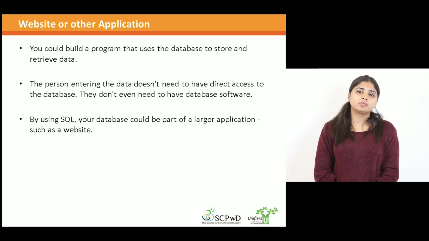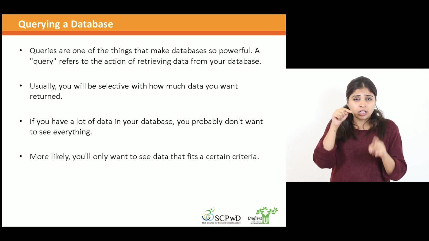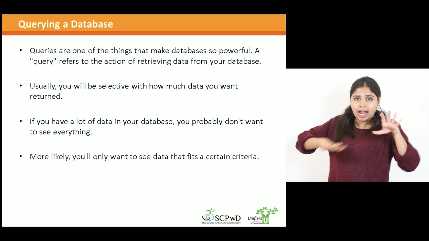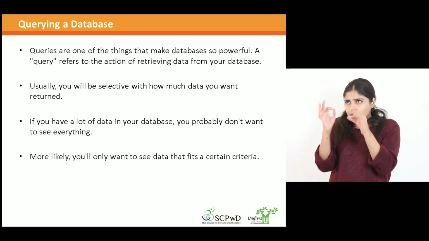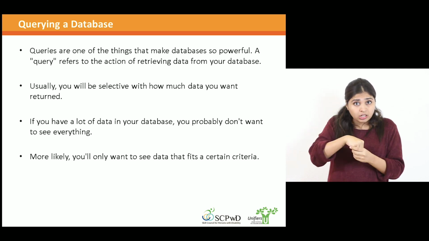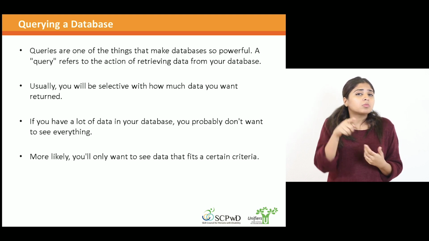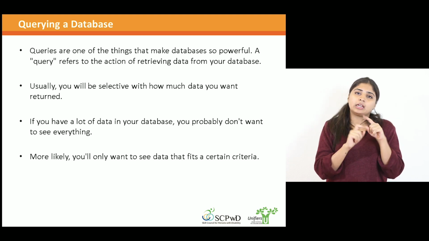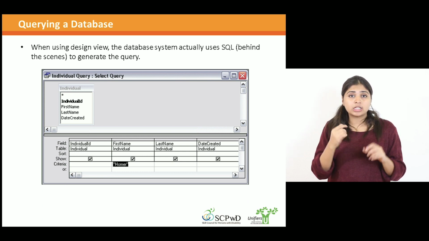Querying a database. Queries are one of the things that make databases so powerful. A query refers to the action of retrieving data from your database. Usually, you will be selective with how much data you want to return. If you have a lot of data in your database, you probably don't want to see everything. More likely, you will only want to see the data that fits a certain criteria. When using Design View, the database system actually uses SQL behind the scenes to generate the query.